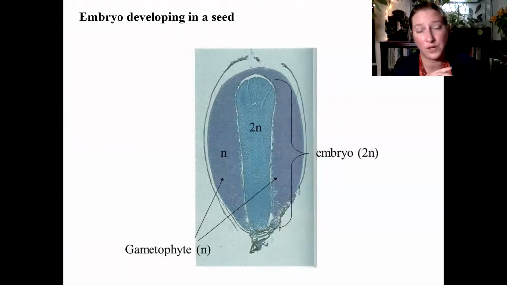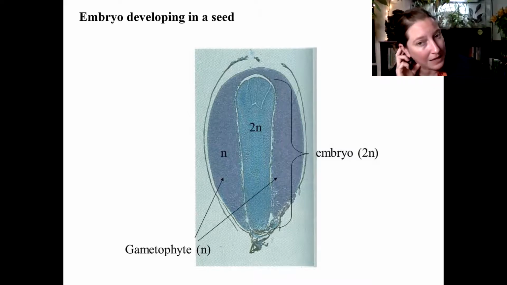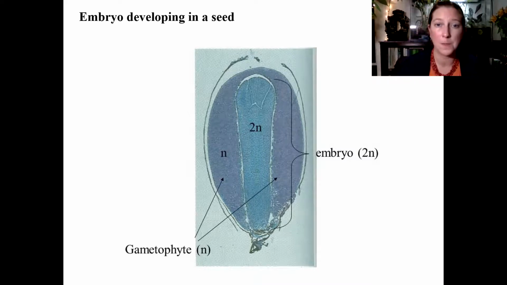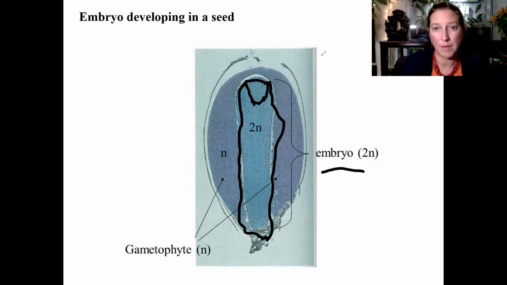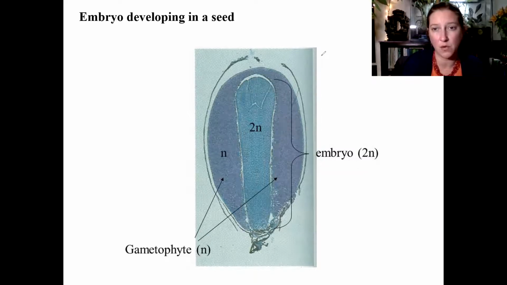Whether you're a monocot or a dicot, eventually your baby plant will need to germinate or emerge from the seed. The baby plant can't stay inside the seed all the time, right? So this here in the middle is your baby plant. This will be the mature leaves at some point, right? Embryo, baby plant. Don't worry about gametophyte quite yet. We'll get there in later classes.